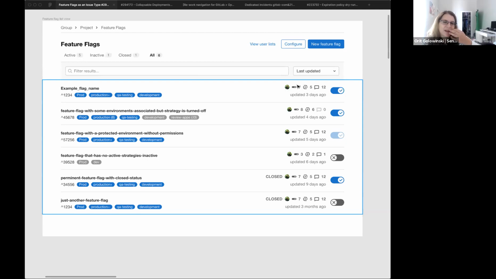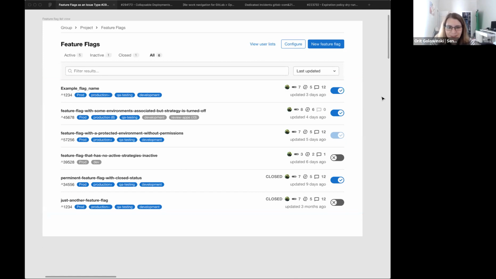And now that I'm looking at it, the icon for strategies is a little bit confusing for me. And maybe we should rethink it because it looks to me like a toggle. So I would expect like this is on for like 3 environments out of 7. I don't know, it's a little bit confusing for me in terms of the icon selected, but it's not like the end of the world.